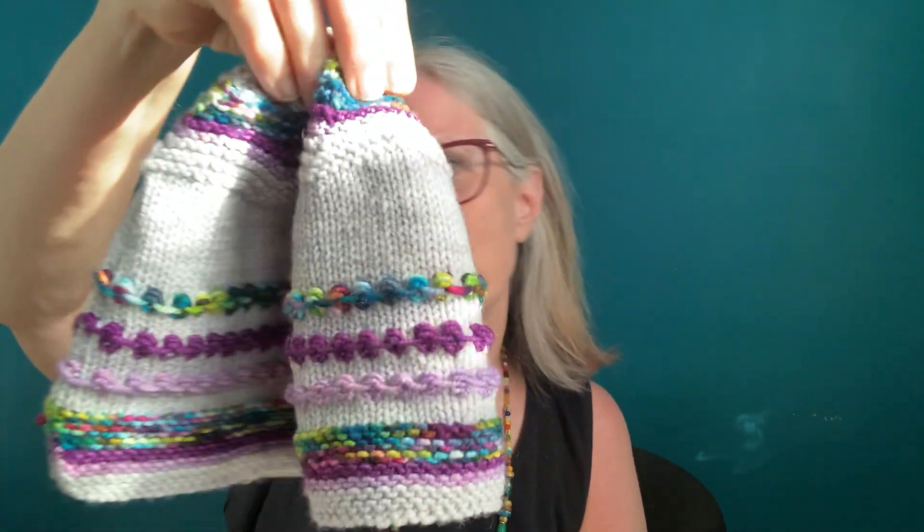This is a pattern that works really well for bits and pieces. It's a pattern I designed for the yarn crawl — it's called the Gumball Hat. It's a fingering weight hat and I knitted it with mini skeins for the colors, but you could certainly use up all your odds and ends. Mine rotates through lavender, purple, variegated lavender-purple, and variegated, but they don't have to match — they could all be completely different.